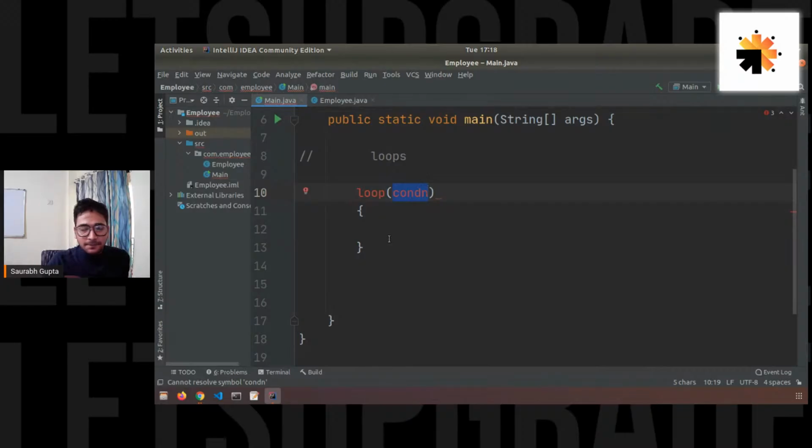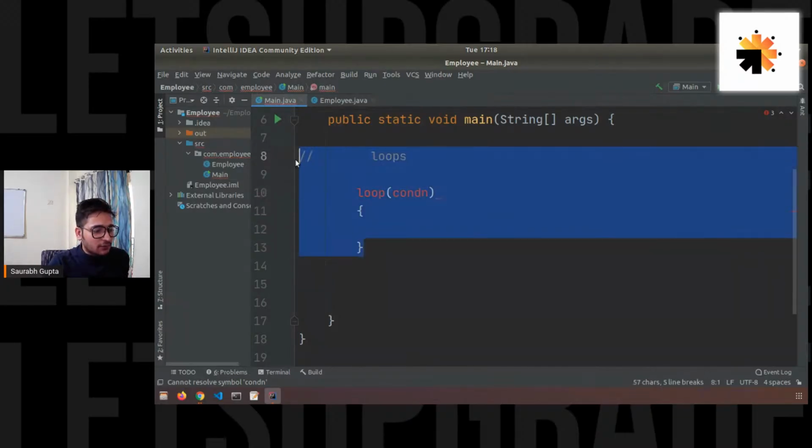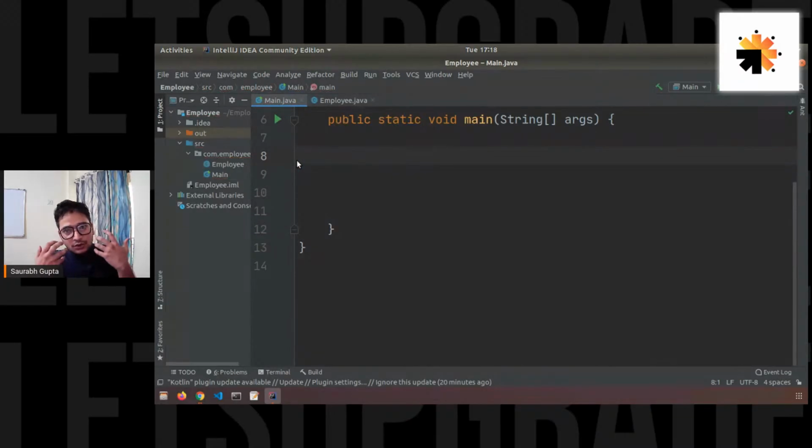Is it clear? So I hope you understood the concept of loops. So basically you use loops whenever you have some kind of code that you want to get executed again and again. Or maybe for some count, let's say for 10 times or 20 times, for 100 times, so that you don't have to write it again and again. So say for example, you have a code to take user details. Just think, you have a code to take user details, and you actually have to take user details 100 times continuously.